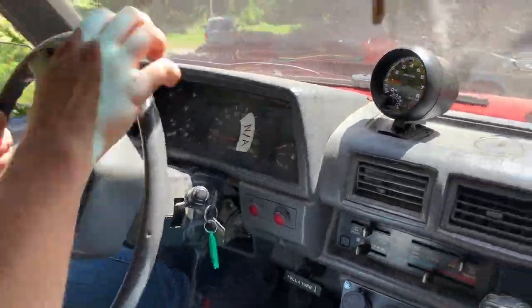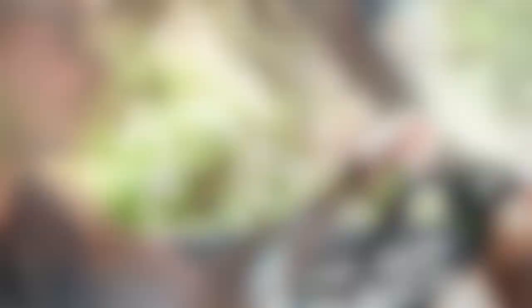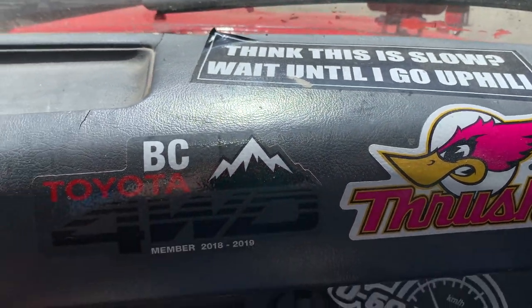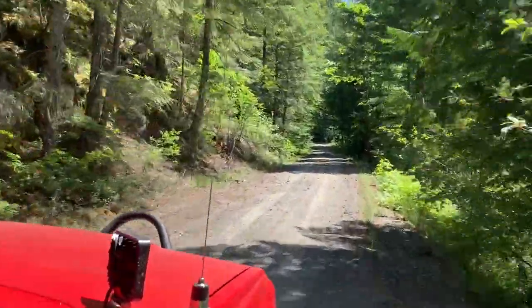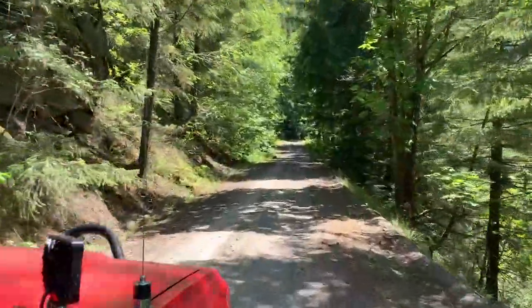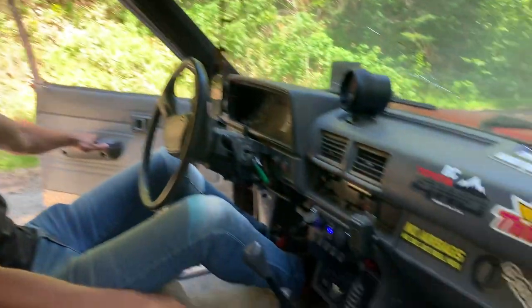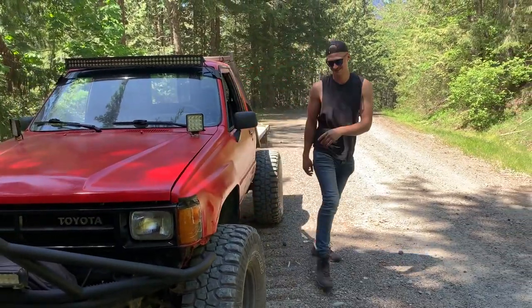Oh, we're going to chase Grandma out of here. It was pretty hairy when we came up here last year, so we'll see what kind of surprises we have in store for us. She just doesn't want to die here — she just wants to run. I've got Toyota for you. Wild.